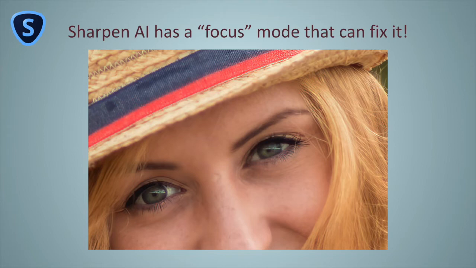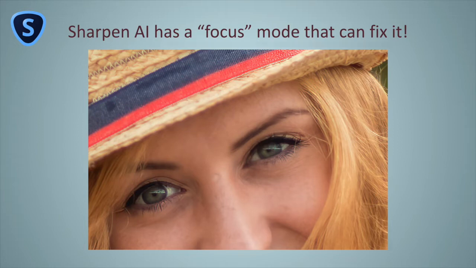So Sharpen AI's focus mode is stunning. It works really, really well. I've also used it very often for fixing some of the focus issues, or perhaps on macro shots of insects and things where you just need perhaps the head of the insect to become slightly more sharp than you manage to achieve in camera. So the focus function is very, very good. Even better than that is the stabilize function, which I use all the time.